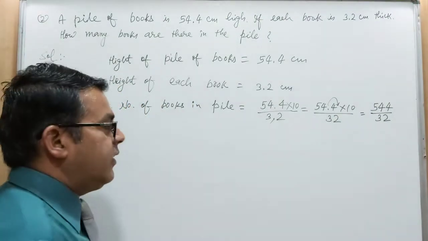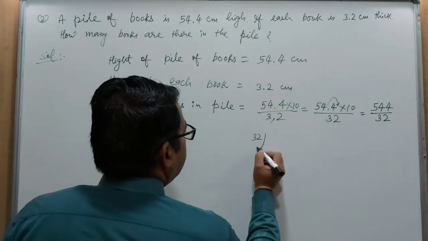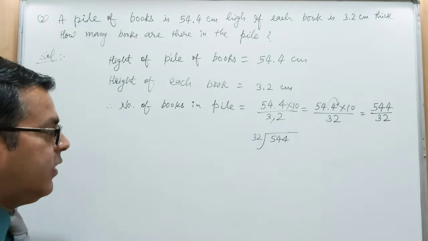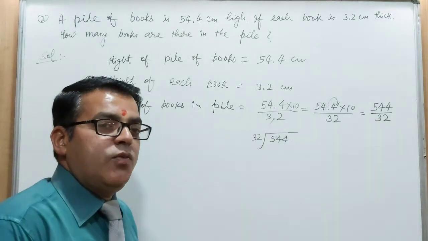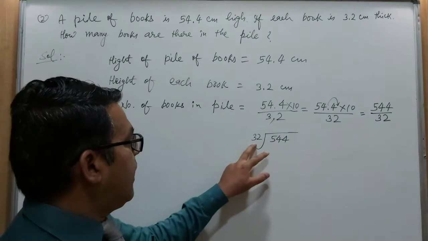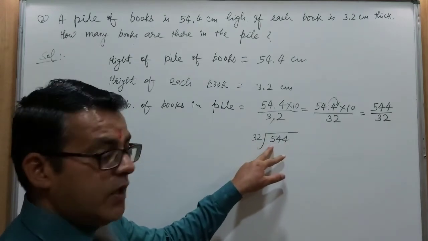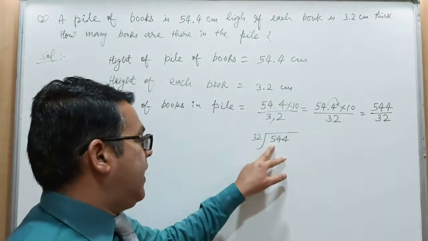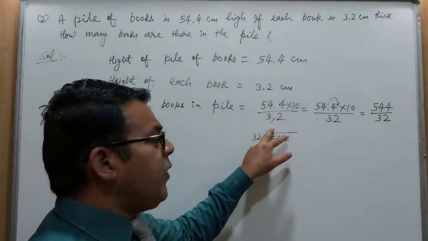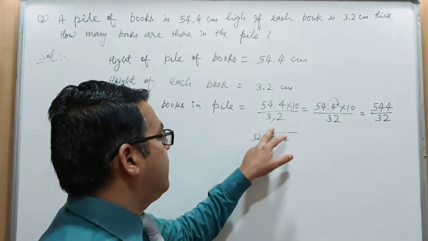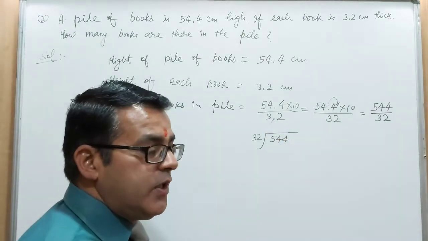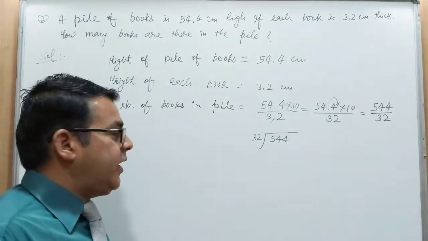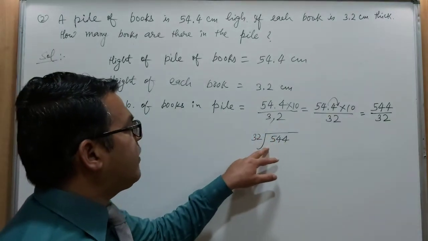Now we can divide it. So how can we divide now? You all know this is the division of a fraction. The rule says that we can divide one digit at a time. So here 5 is there, 32 is the divisor, and this is the dividend. First we take only one digit, that is 5. We know that 5 is much less than 32. So we can put 0 here, but no need to put 0, or we can ignore it. We know that a 0 before any digit has no meaning. So just avoid it. We can take two digits together.